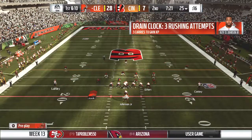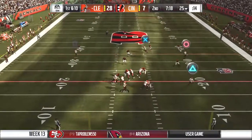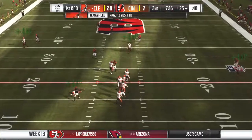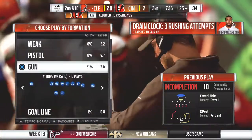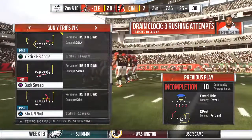But one of the reasons he's having the year he's having is what I call route-running arrogance. They think there's no one that can cover them. No matter how many people are put in his direction, it just doesn't matter. He's going to find a way to beat them. And so far this year, he's done exactly that. He sure has. Now, the first play of the drive there is incomplete.